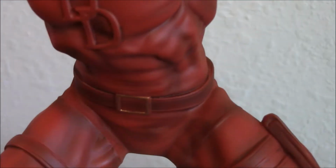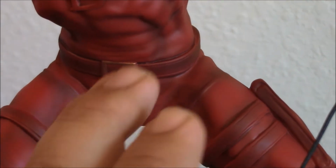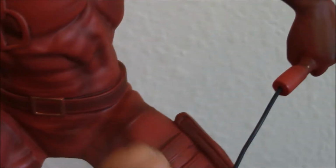It's a lot of simplicity on this piece, but it's a welcome presentation. It's a really beautiful presentation. As you can see, there's gold. That's the only thing between all the red. This is the only difference: the gold on the buckle of the belt, but the belt has a really beautiful detail. I love all the shading that has been used.